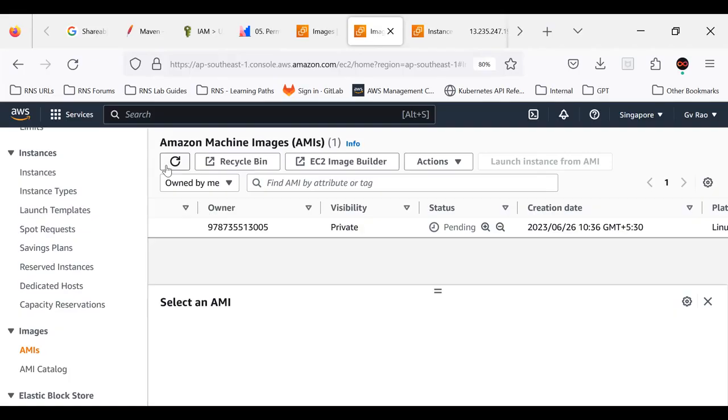Suppose you would like to define custom users within the virtual machine. Then in the user data section, you can add shell scripting: useradd, adding that user with the permissions and passwords, then adding that user to the sudo file, then enabling SSH. I'll come back to these things in Terraform with more customization. But here we just use the web server point of view.